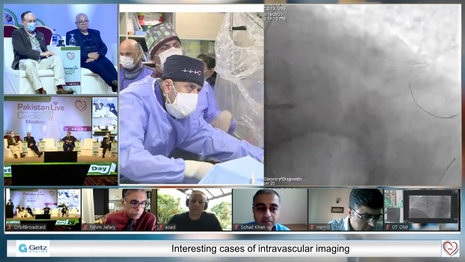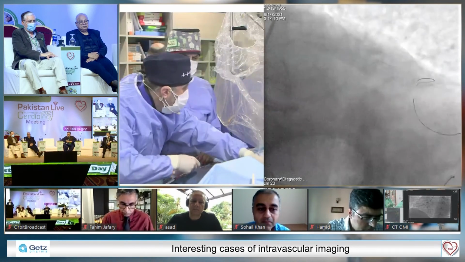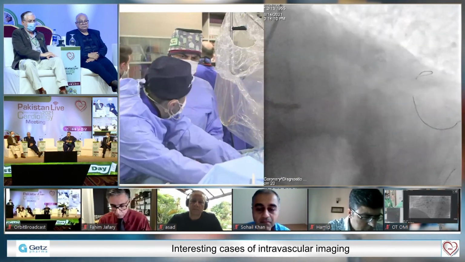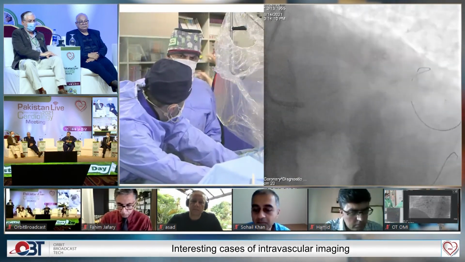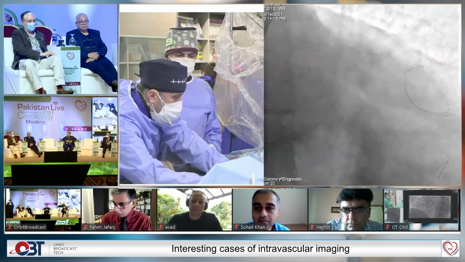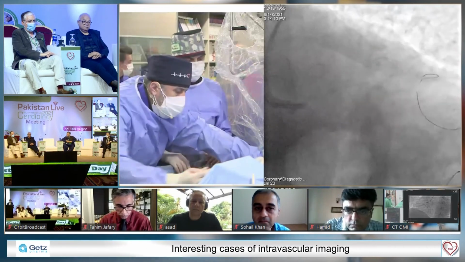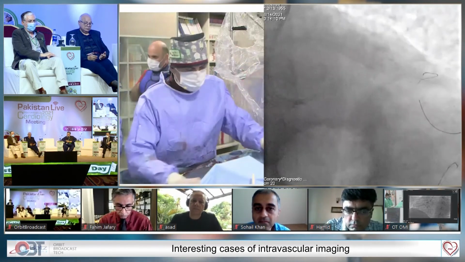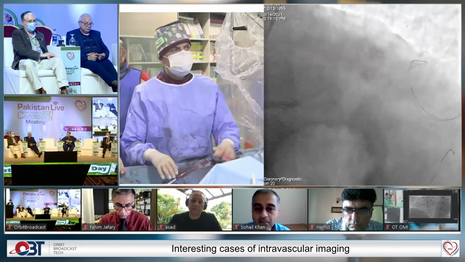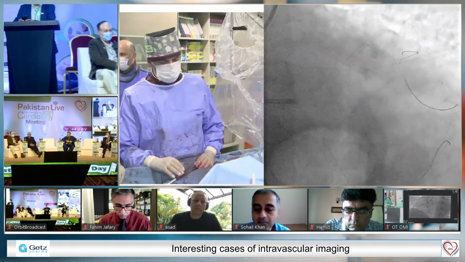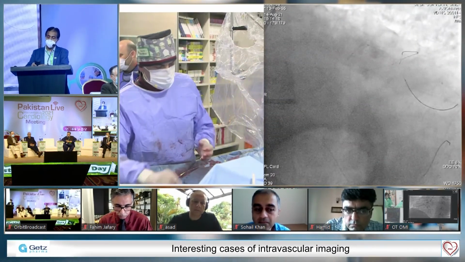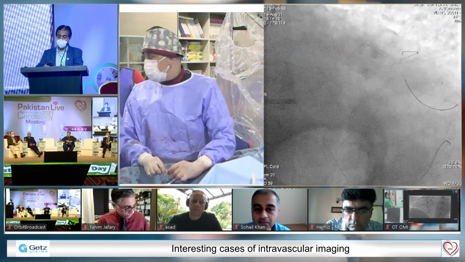Everybody has a different choice. Which one is safer, or which one has a higher probability of crossing through the tortuous septals. Everybody can have a different approach, but maybe you can enlighten us about the use of different devices for retrograde crossing.